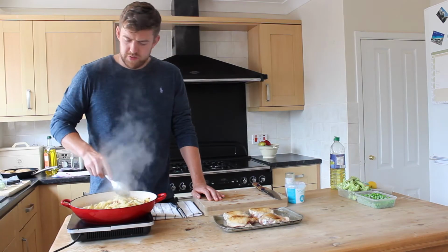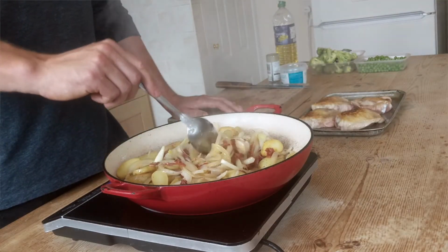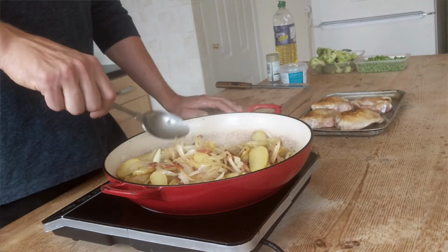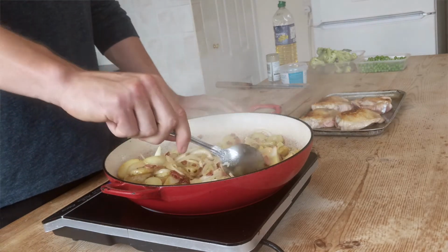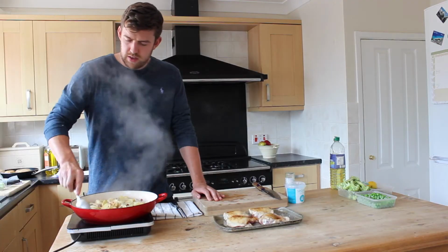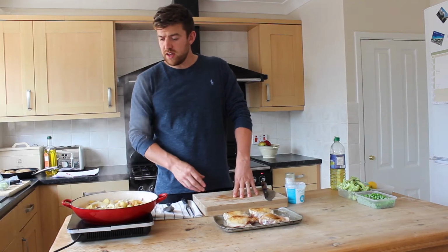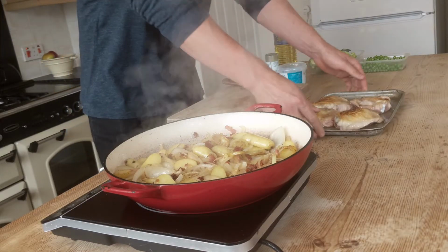So let's just keep this moving. As you can see, the potatoes are starting to colour up. The onions are nice and soft. We just want to avoid it sticking. Just gently move it the whole way through, and I think it's nearly there now. The potatoes are starting to colour up, and the onions are getting really soft. So I think we're ready now.